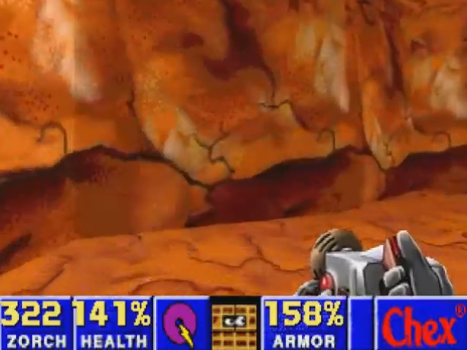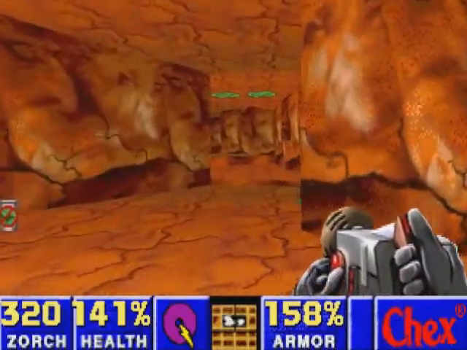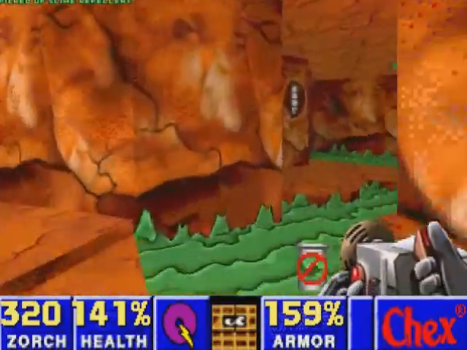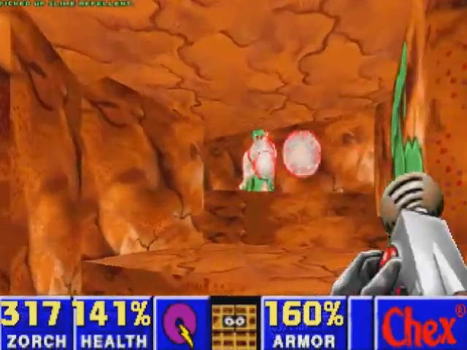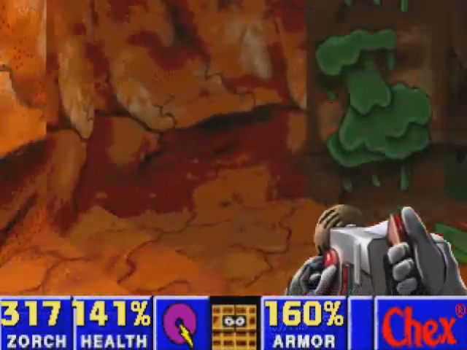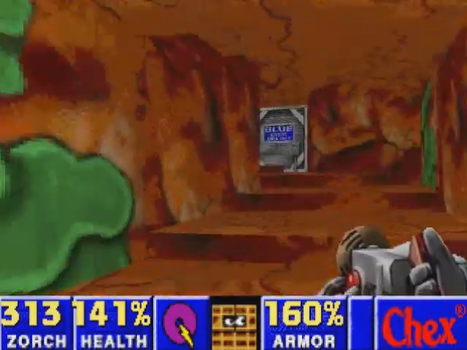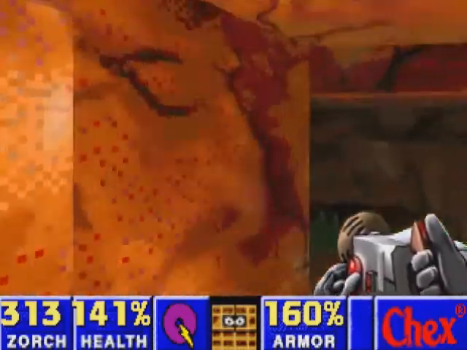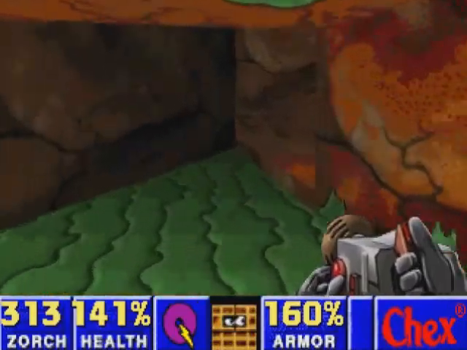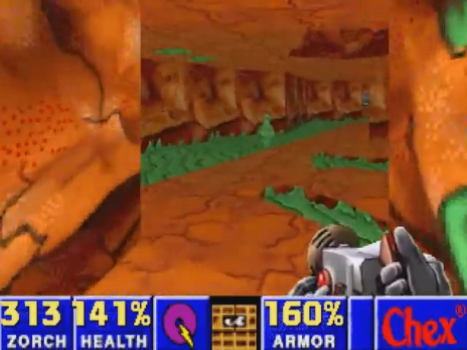This level is called the Caverns of Bazoik, and if you remember, in the first episode I said that you were trying to find some miners who got lost, and that's miners with an E, not with an O. You're going to find them at the very end of this level, after you get through the caverns and fight a boss. Don't get your hopes up though, because the boss is fairly disappointing.